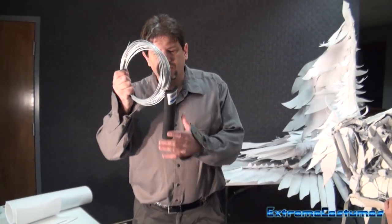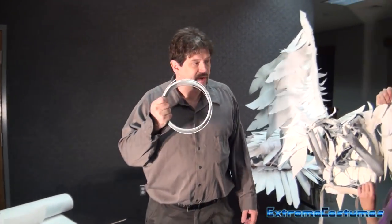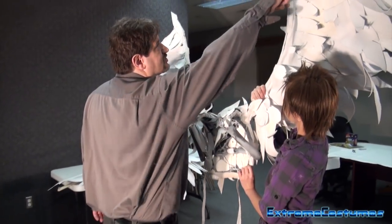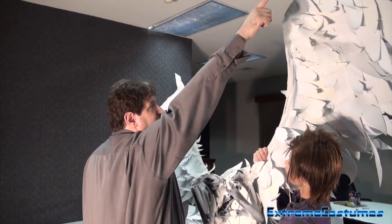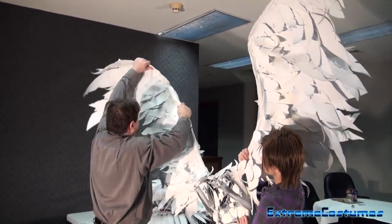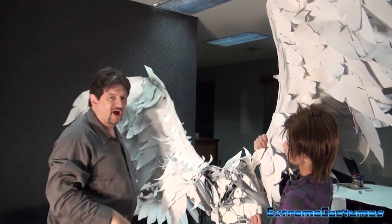I made this, and it worked out great because it was light, and it was durable, and I could make the shape on the fly. I used the same thing inside here to create the structure for this. It came all the way out, there's only one wire dropping its way down, and then go along all the way up here. If you want to change the shape of it, you can just bend it on the fly.